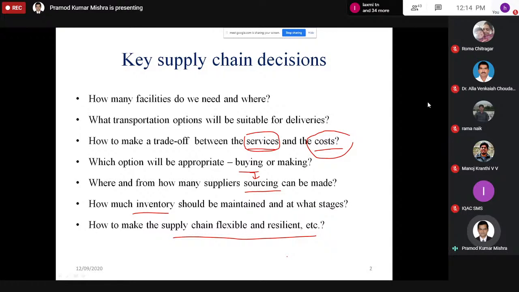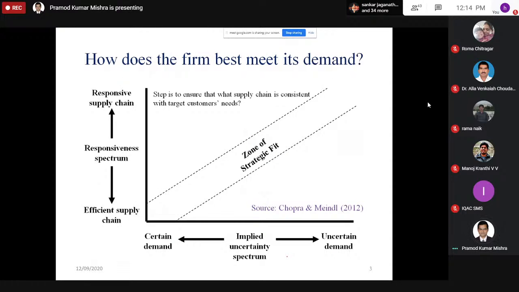These are the key decisions, and not only the key decisions, these are the key research areas. A typical scholar should think about it and do something about it, right? Then comes, as I said earlier, one thing for faculty, those who are teaching the subject, who may be familiar with this particular chart.